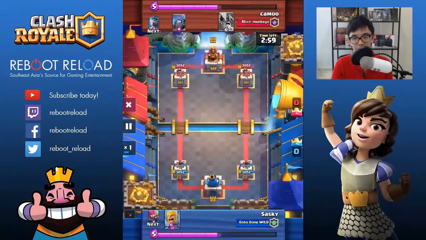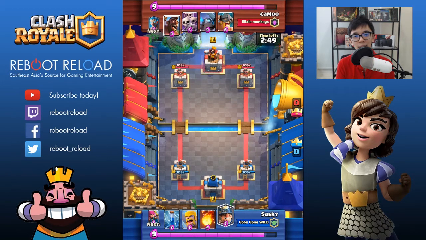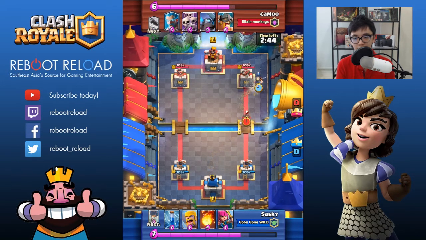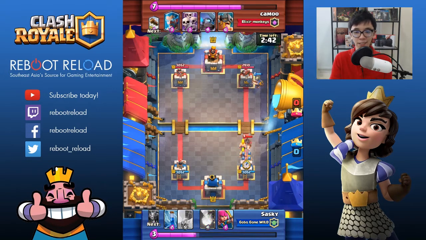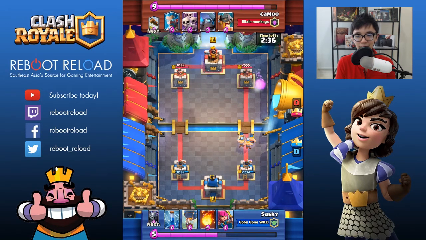Let's go on to our third game, where we are playing against Camus from Elixir Monkeys. That's a pretty funky clan name. Elixir Monkey. I love it. So our opponent is a filthy elite barbarian Hawk Rider user. So there we go, another level 9 rare, whatever, we can deal with it. And this is the reason why I'm stuck at where I am.